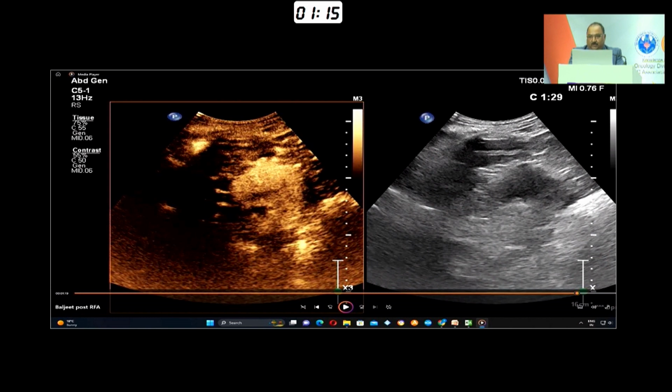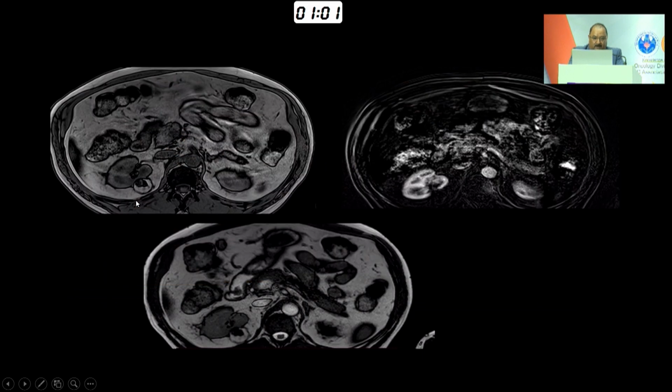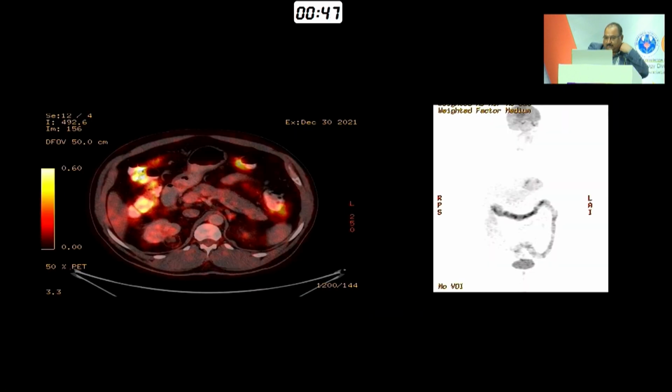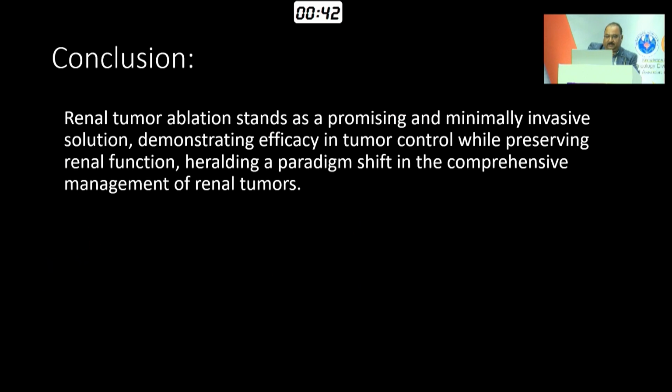We will do a percutaneous ethanol injection, and on contrast ultrasound guidance, we injected absolute ethanol into this tumor, and entire vascularity is gone now. Contrast MR subtraction scan shows no enhancement here. This tumor is now necrotic tissue surrounded with fat, and the PET scan also confirms that there is no uptake in this area.